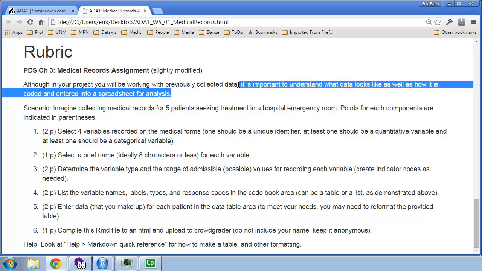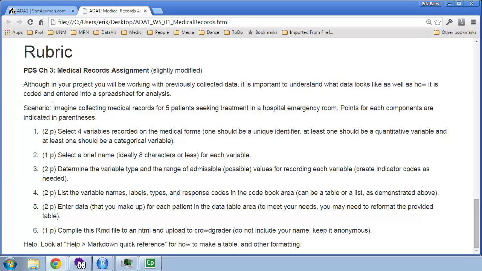If you've been in my position for the last 15 years or so collaborating with other people, or even looking at your peers when they collect data, it can sometimes be not clear what rows and columns mean and things like that. So we're going to try to put something together that's really well self-documented. All right, so it's important to understand what data look like and how it's entered.